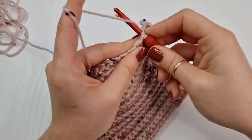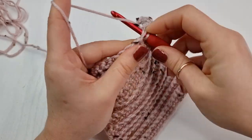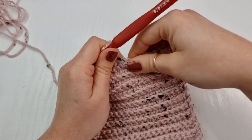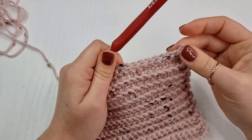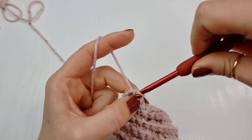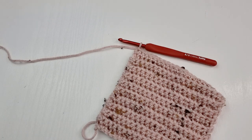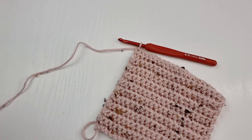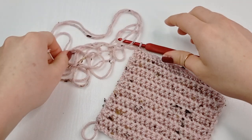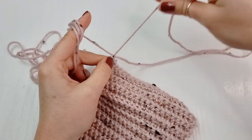And you will work like this all the way across to finish your pocket. And slip stitch will make your pocket nice and strong, and it will give it nice finish as well. Last two, and into this last one here, do last slip stitch, chain one and leave this end longer, about, I would say about 60 centimeters, so we can sew these pockets on our scarf. So I chained one and I'm going to fasten off like this.